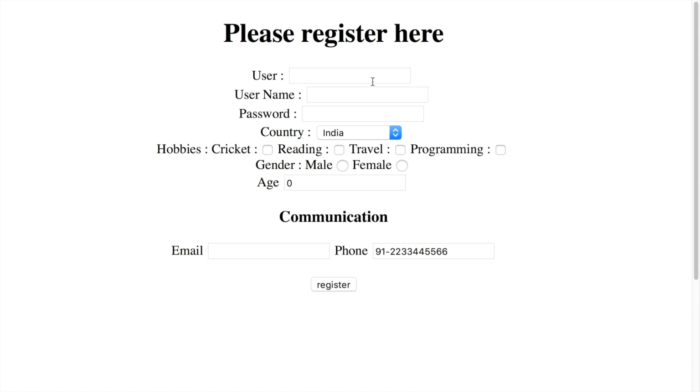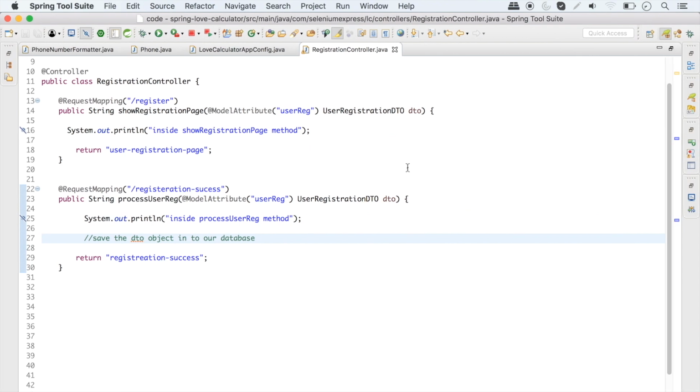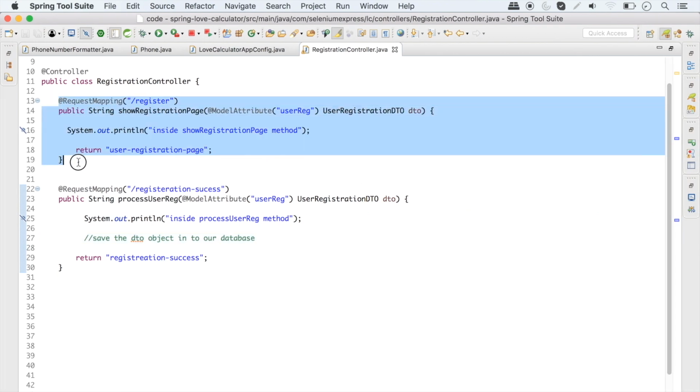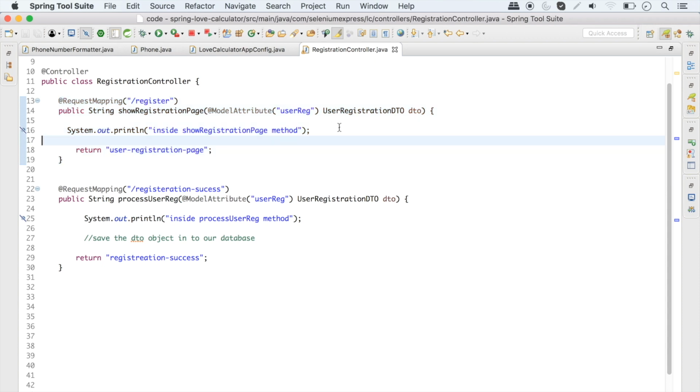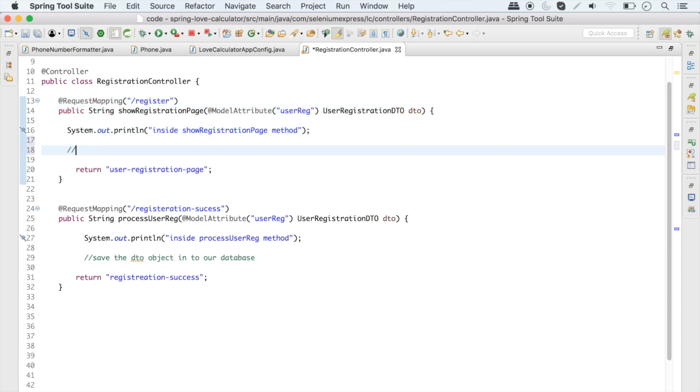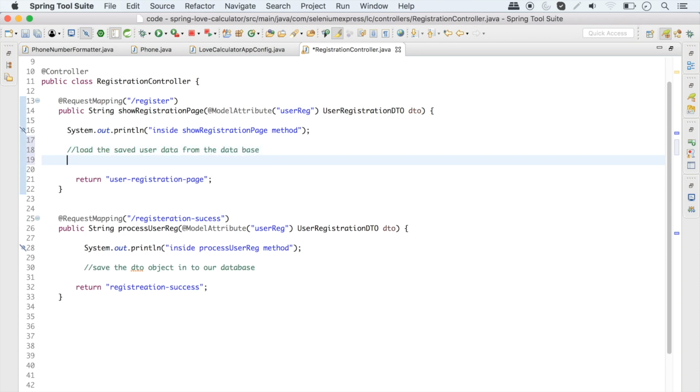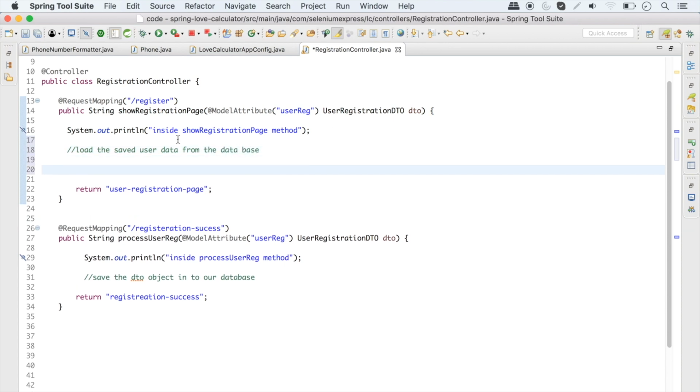Previously the user filled in all the data and registered with us. So whenever we show this particular form to our user, whenever the register request is executed, at that time we need to load the saved user data from the database. Got it?